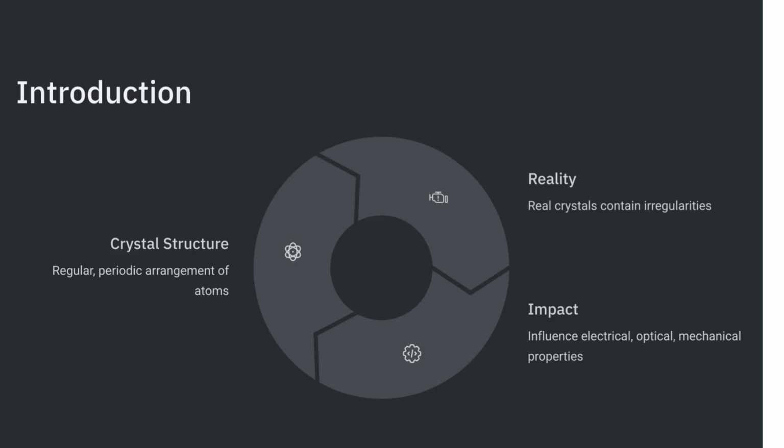Crystals are made up of atoms arranged in a very orderly pattern. However, in the real world, no crystal is ever perfect. There are always some irregularities or disruptions in the structure, and these are what we call crystal defects. These defects aren't just flaws. They significantly influence how materials conduct electricity, respond to mechanical stress, or interact with light.